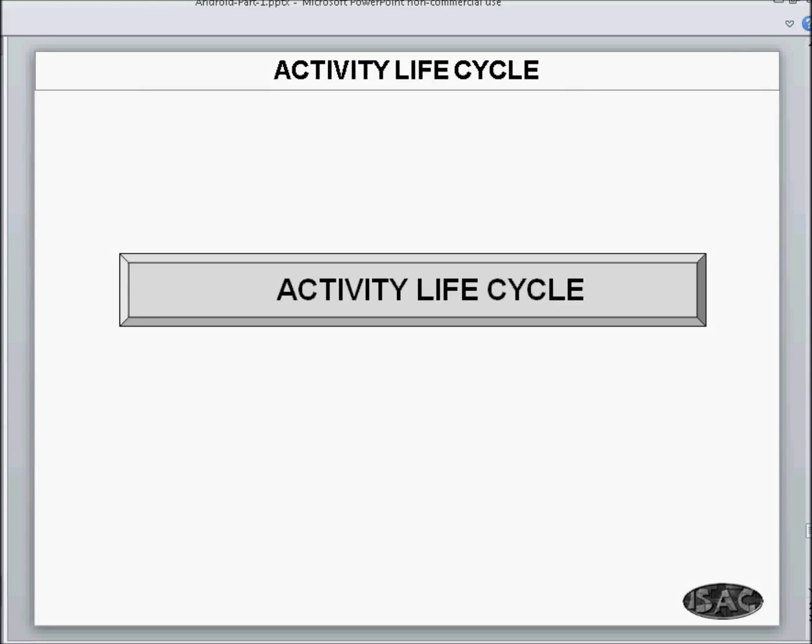So here is activity life cycle, but what does exactly it mean? Activity life cycle is a concept which is not very new to the programming world. Those who come from the Servlet JSP world, or those who know a little bit about Servlet and JSP, they know that Servlet JSP has a life cycle. What it means is that the control to execute that is in the web container.